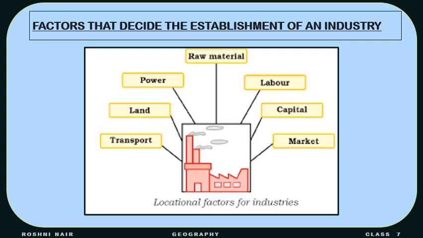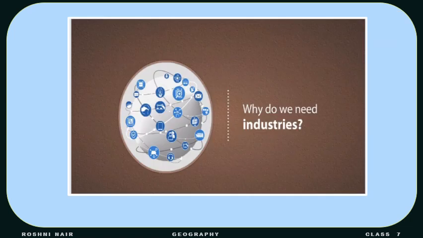I had informed you about industry, what is an industry. So in the next session, again, I will define industry and I will also explain to you the need of industries in the world. And also, as I told, we will be covering classification of industry, only one heading, that is classification on the basis of raw material. So in the coming classes, we will be learning more about industries.